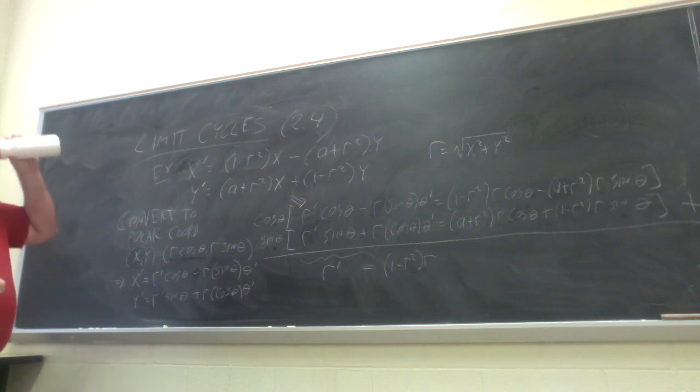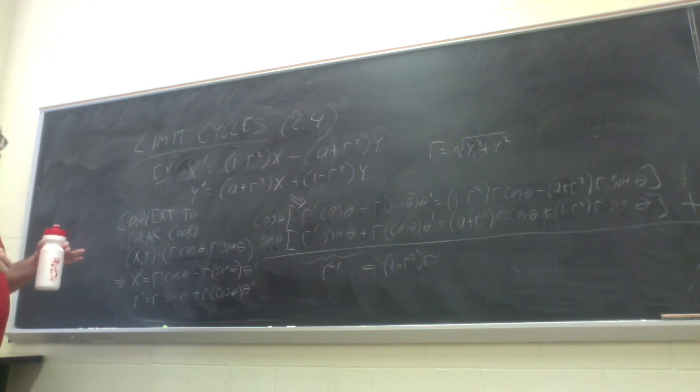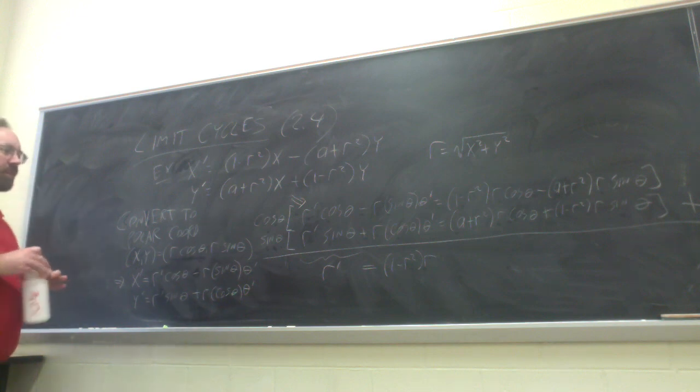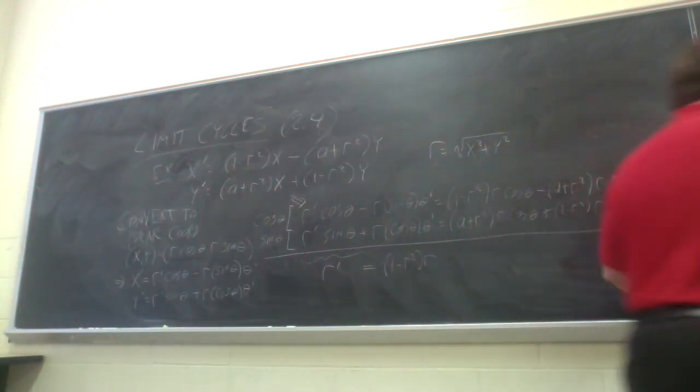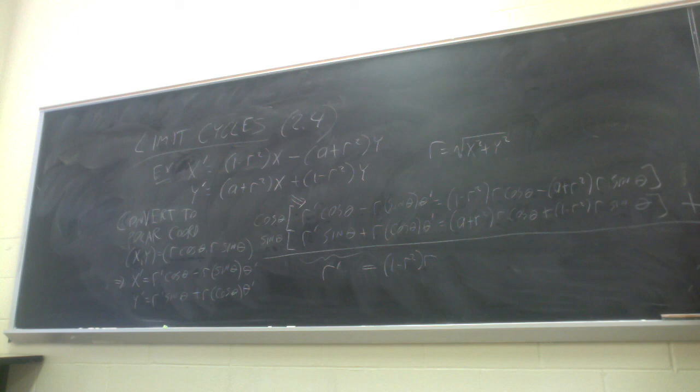Okay, so if you're not sure where this is coming from, you can go ahead and write out the whole thing and see, okay, here's where things cancel, here's where things combine. But that was a lot to write, and I was feeling lazy. But this is how it happens. Are there any questions about how we get that equation? Okay, well, I'll be slightly less lazy and write these out one more time, because we have an equation for r prime now, but we also want an equation that's similarly simple for theta prime, and we can get that.